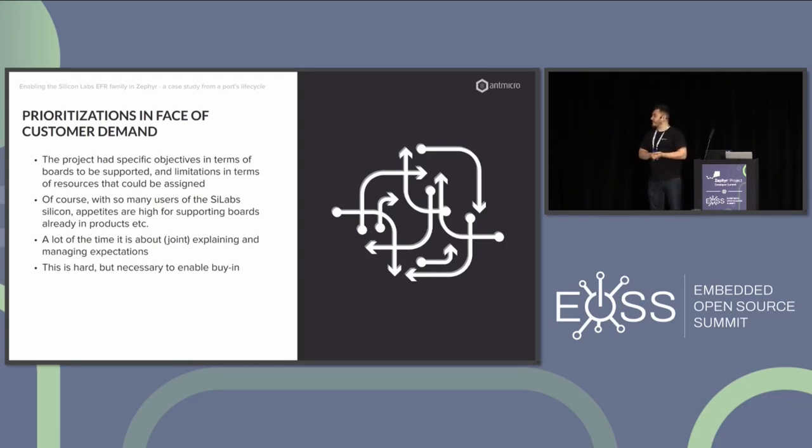So let's do it. And of course, those people started to have a bunch of requests. What should be added, how it should be added, or maybe how things should be tweaked or hacked so it works better with their code. But at the same time, we had to fulfill the contract and the agreement with Silicon Labs and work according to the plan, and plan for the next boards, the next families, and the next chips in this family. So we couldn't listen to every single request and immediately implement it, but rather carefully explain what's where, why it's like that, and so on. That required some additional work.